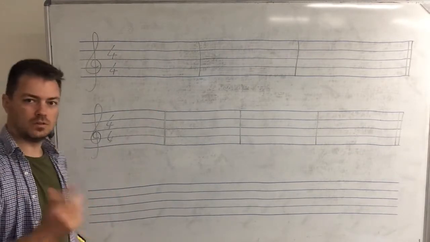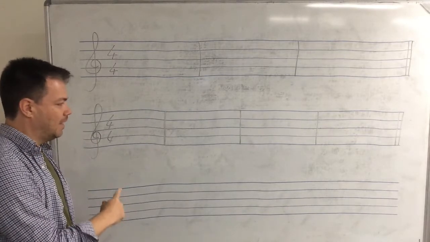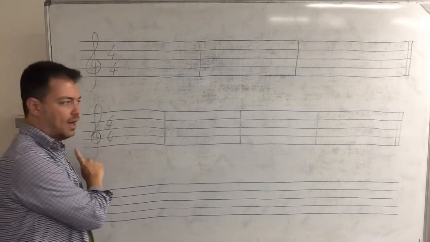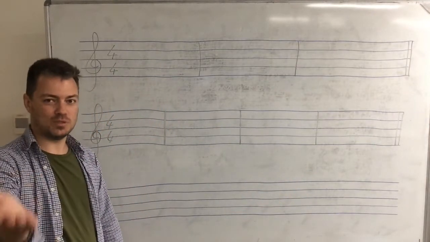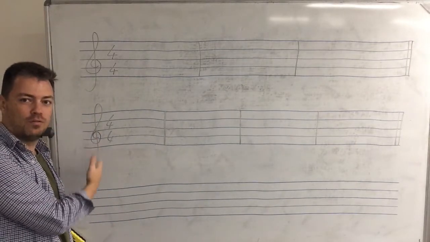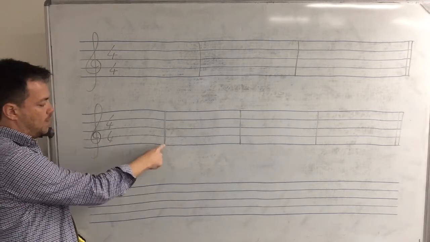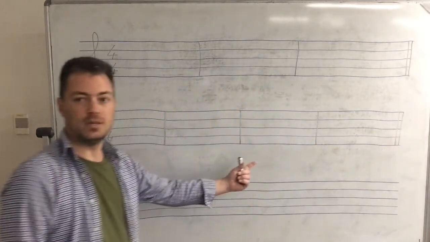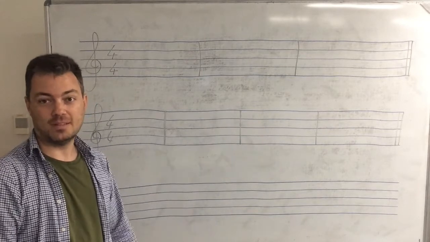So my question to you, and you can pause the video if you want to think about this and then I'll give you the answer, is how many bars have I written? And then how many beats all up are there on this line? We're still in 4/4. So if you want to pause the video, pause it now, because I'm about to give the answer. Okay, so we're still in 4/4, 4 beats per bar. How many bars have we drawn? Well, there's 4. 1, 2, 3, 4. 4 beats per bar, 4 bars. That means we have 16 beats.